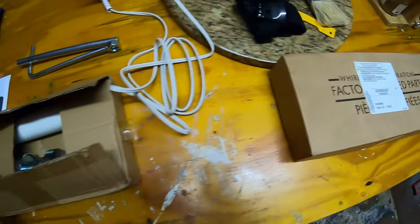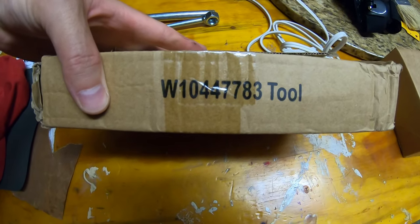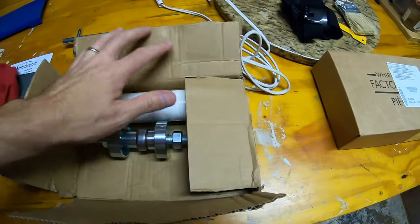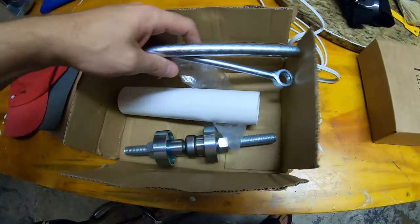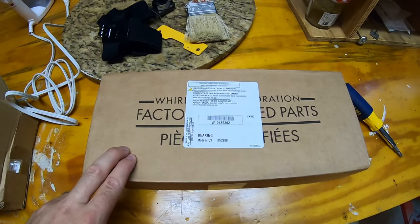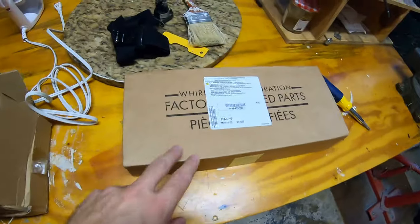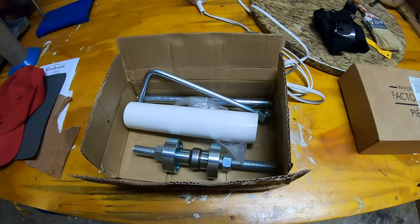Now, that kit is a lot easier to install if you buy the installation tool. The installation tool is part number W10447783. It comes with this press, a piece of PVC pipe, and these two bars right here that screw onto this press. It is possible to install this kit without the tool, but it's a heck of a lot easier. I think I got it for $30 or so, also from Walmart. Normally, I think it's close to the price of this kit, so I'm happy. All in, I'm probably under the price of a service visit, so I'm ahead of the game here.